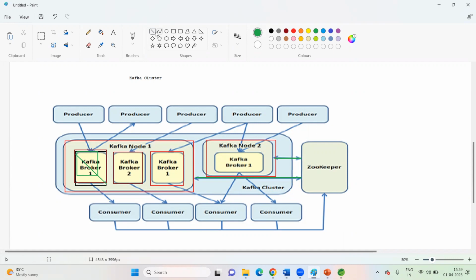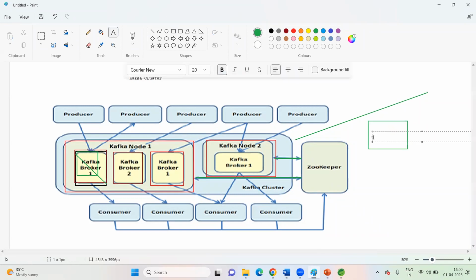If I am a client, say Amazon, trying to write a message to the Kafka cluster, where will this message be stored? This will be decided by the leader among the brokers. For example, broker 2 is the leader.